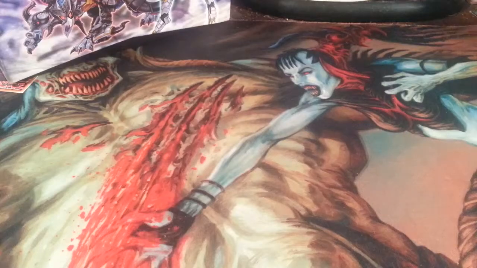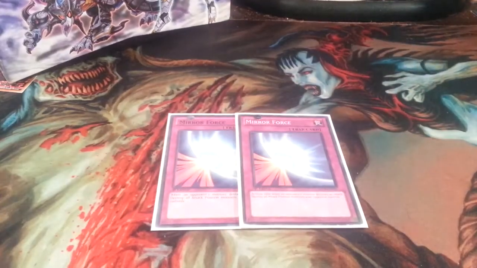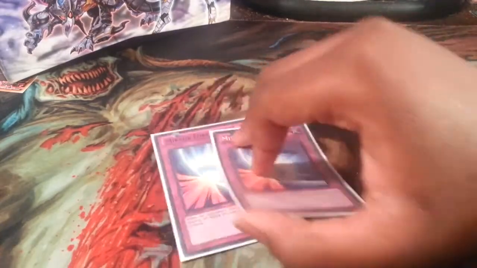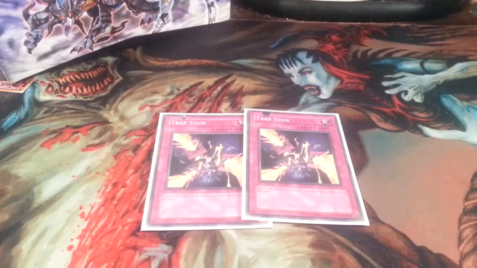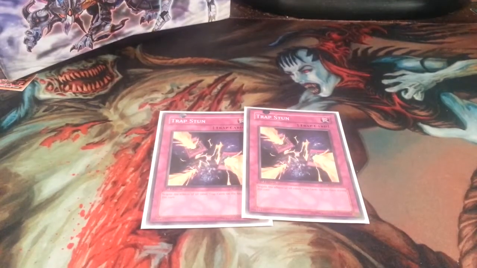2 Mirror Force. I might go 1 Mirror Force, 1 Dimensional Prison, because I've used 1 Mirror Force in a game, and then I'm like, great. Then there's some other games I draw 2, and I'm like, I wish I had a Dimensional Prison, so we'll see. But I think 2 Mirror Force is alright. 2 Trap Stun. I like this as opposed to 7 Tools of the Bandit, because it shuts down everything for a turn. Granted, it's still chainable too, but it's worth it for the most part.